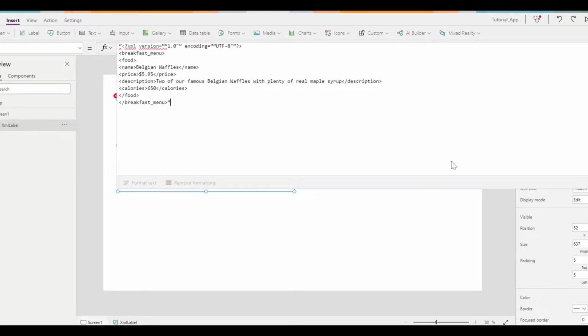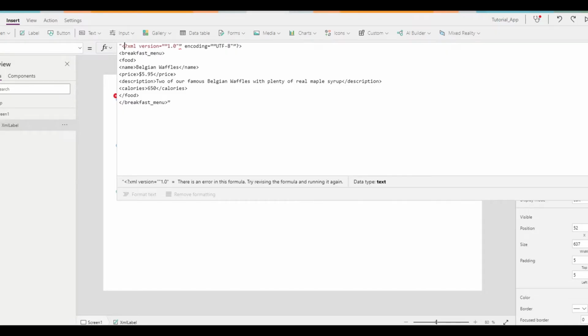Okay, so you can see that there is a typo error now. When I copy paste the code from one editor to another one, Power Apps doesn't support this kind of commas, the double inverted commas. So maybe we need to change those to the Power Apps format itself. I'll just quickly change everything to a Power Apps understandable format.